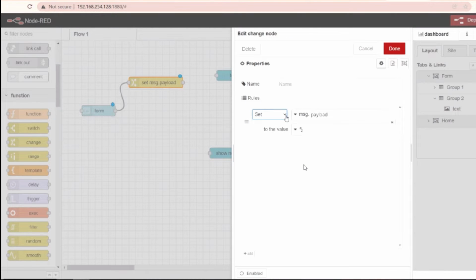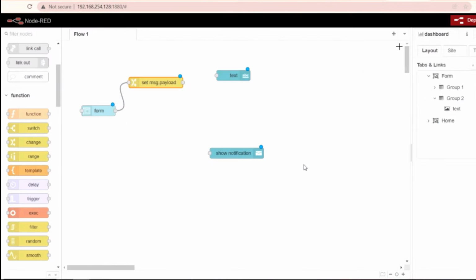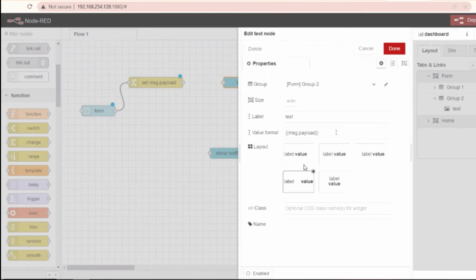Okay, and we'll be setting this one, and then we'll be setting its value to message.payload.user. So let's click done.